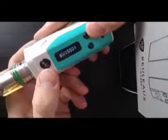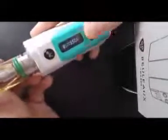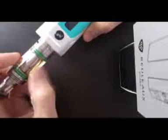All right, we're back. So now I got my atomizer on there. It is a SMOK TCT. This is one of my favorite temperature control sub-ohm tanks that I have on here right now. It's got the Pyrex top on there, mouthpiece on there, Pyrex container. It's got the two rings on here, and it actually comes with a red and black if you wanted to change these out. I thought the green looked nice and cute for this device.